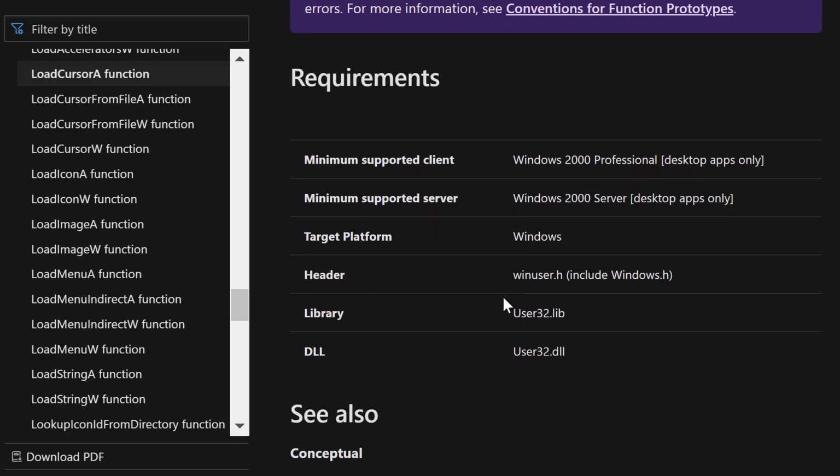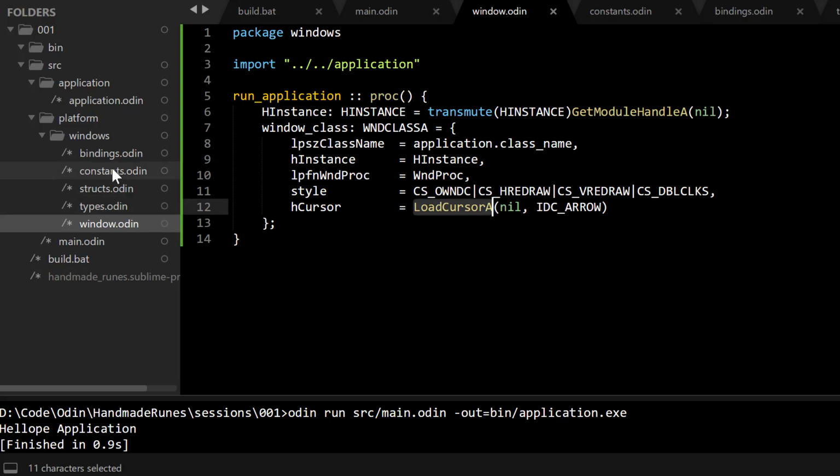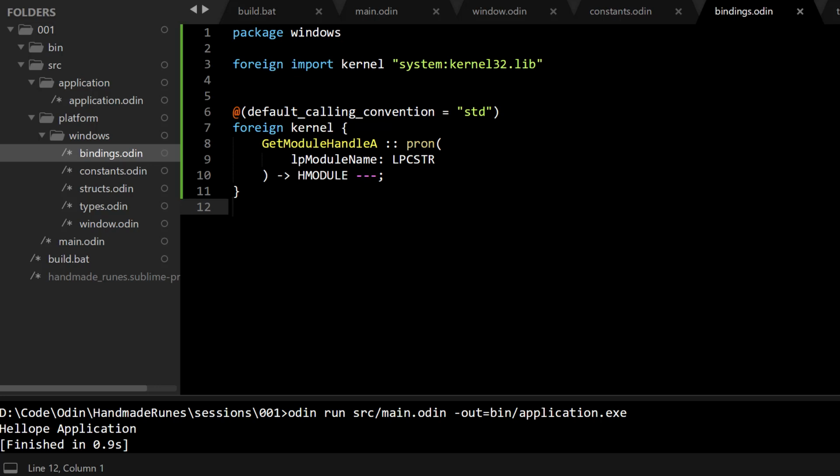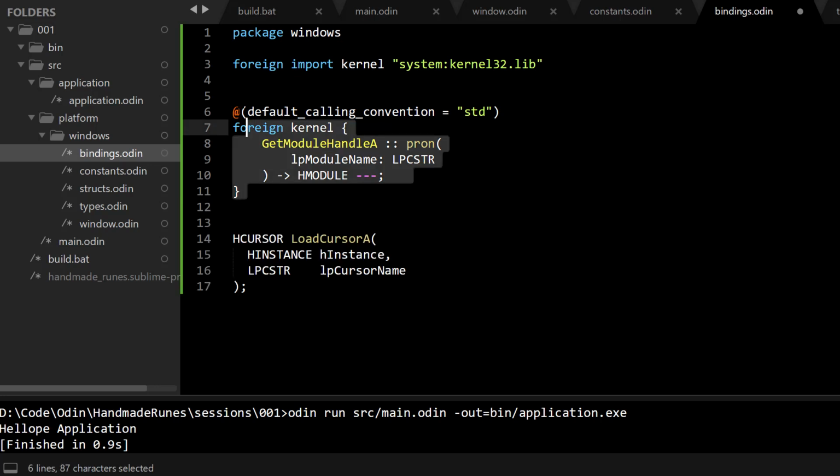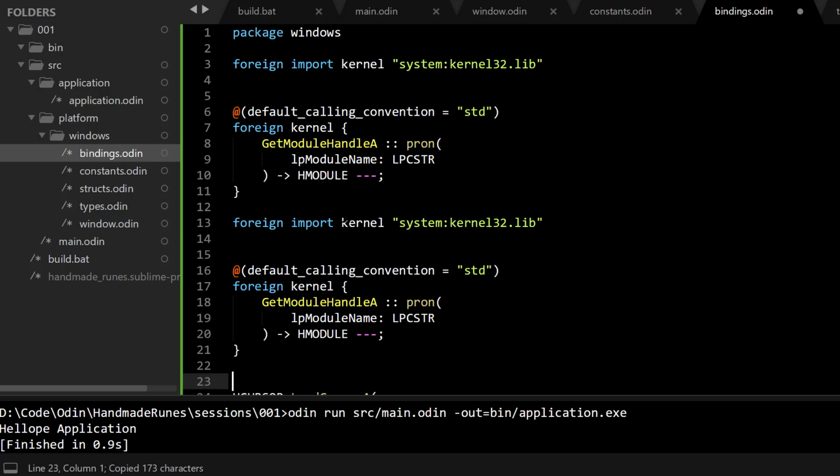Anyway, so where do you grab it from? It's from user32lib. Okay, so there's another library we need to bind to. So let's go to our bindings. Okay, we'll paste this here. We'll copy these guys. We'll change them to user32. Right? User32. And this is gonna be not userl, just user. We'll call this user, we'll call this user, and done.